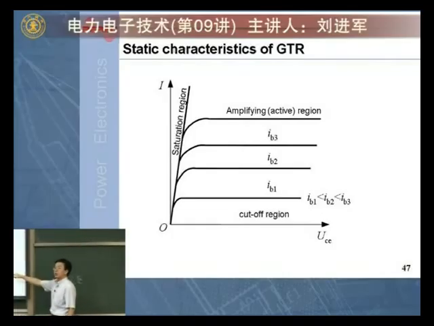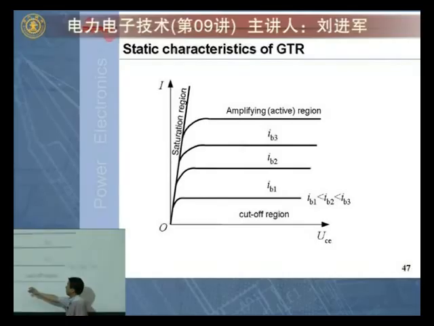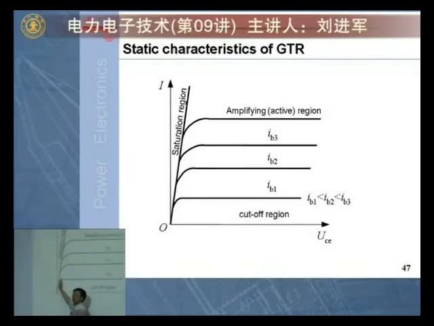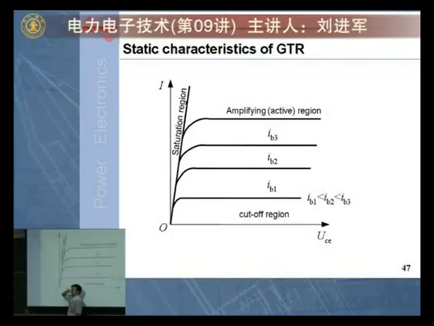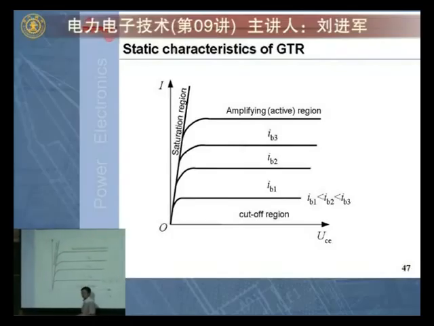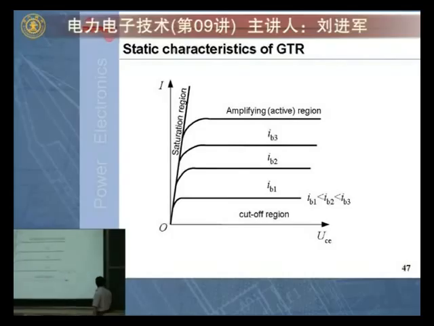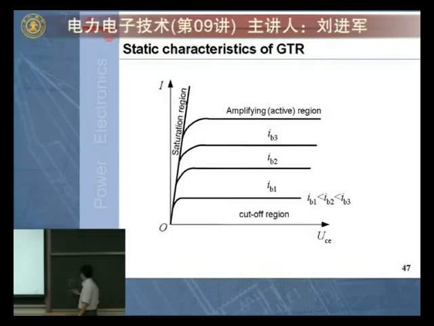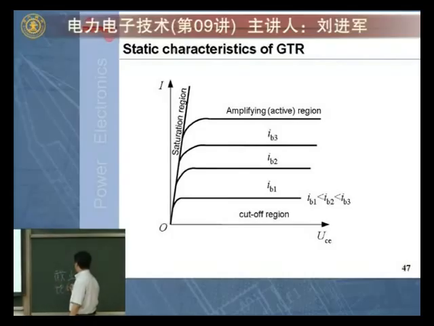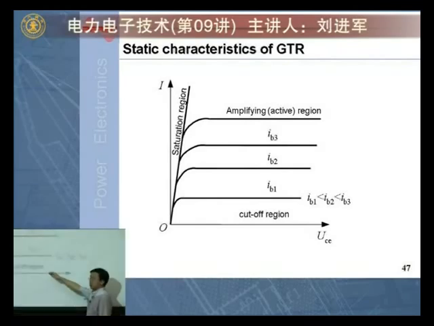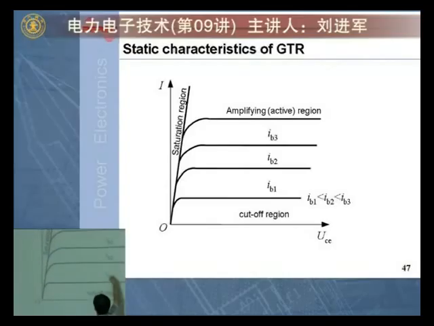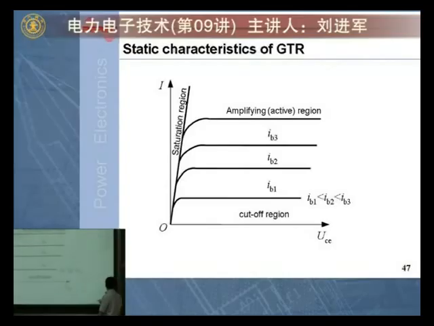Okay, that's first area. The area when you have very low voltage, and the current could be as high as possible, that is called saturation region. Okay? The area between these two regions, this very large area, this is called amplifying region.